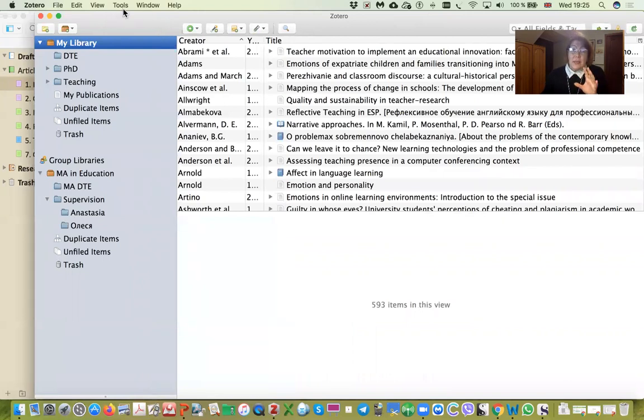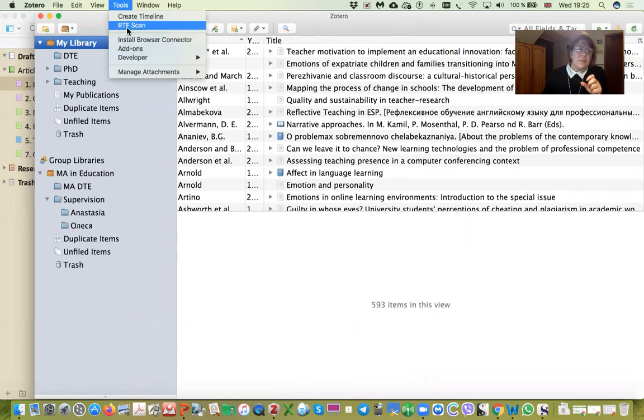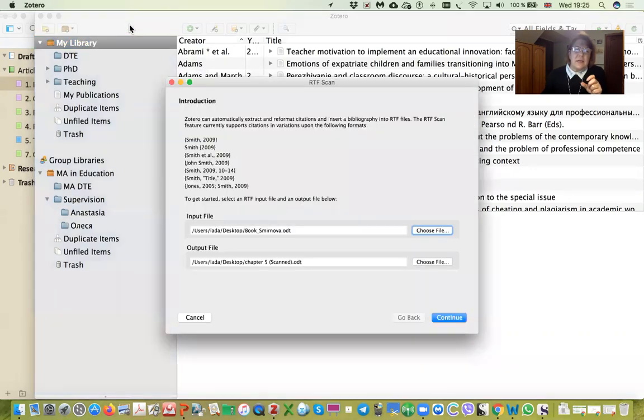In order to do the second step, you have to open Zotero and go to Tools, and then you choose the scan, the proper scan, in order to restructure the references from the initial file into the file where you can get them organized properly.